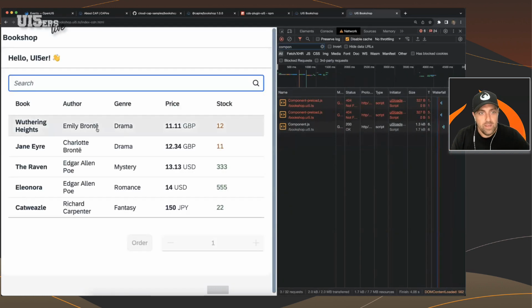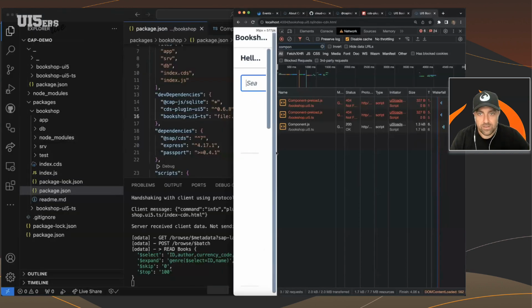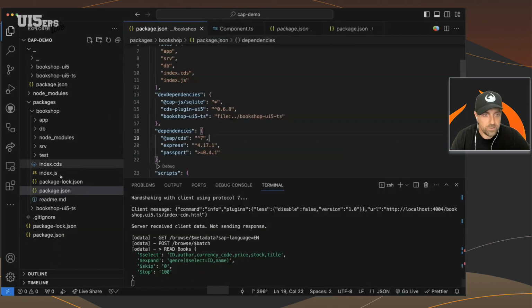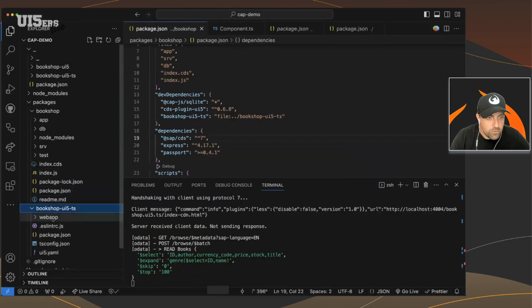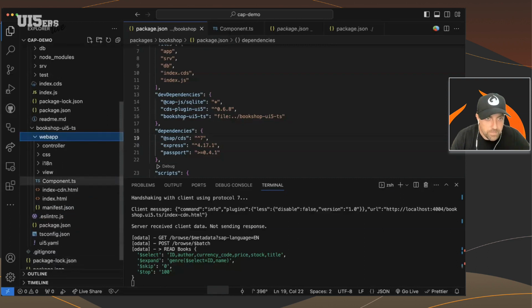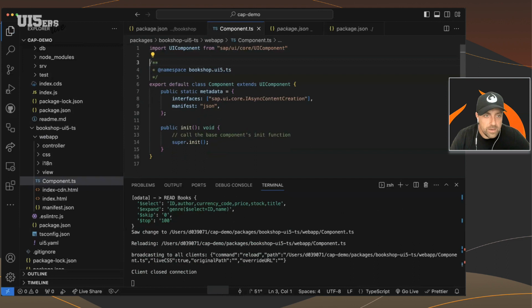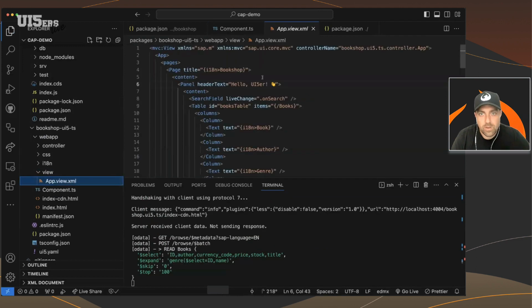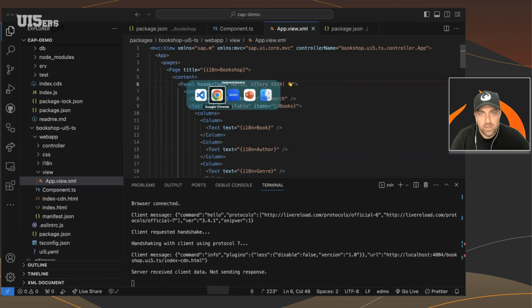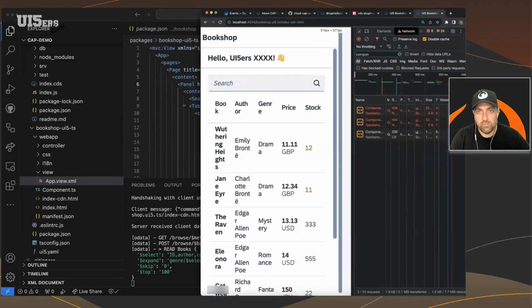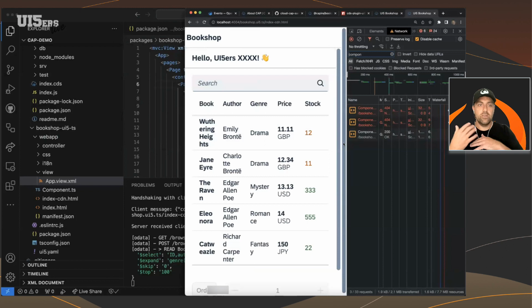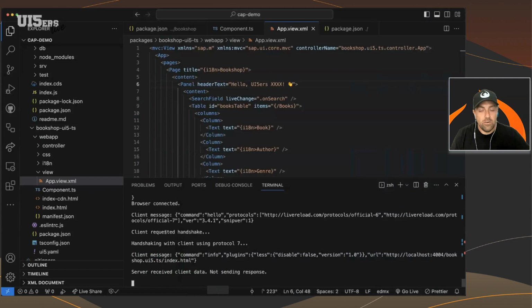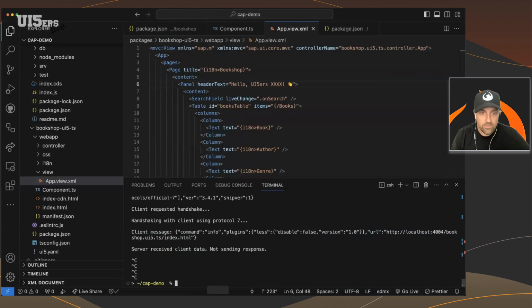And then you benefit again from the same support like before, that if you change something here inside, so let's make that a little bit smaller aside, let's go in here, and I go to my app and remove this alert again, and add something to the view, hello UI5ers, XXX. Then I see immediately this change appear here. So this is also working, and this offers you a great possibility, because you can now restructure your applications the way you want. You can set up monorepos, you can split it up into individual projects. And this is the perspective which I showed also at the UI5Con, and which worked out.